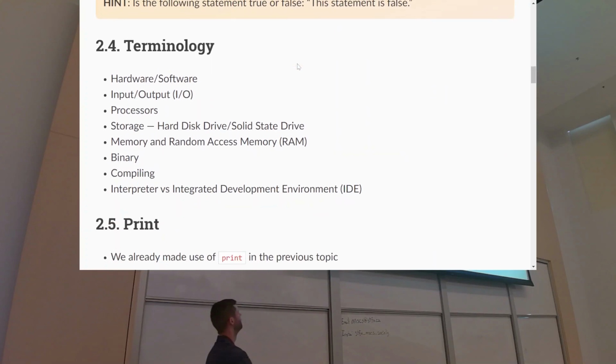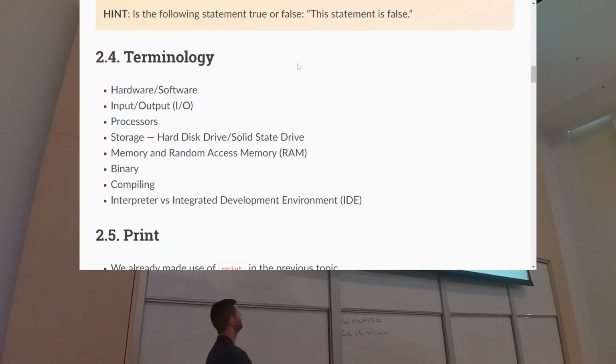All right, there is some terminology. There's going to be a lot more terminology than just this. There's a lot of jargon that computer scientists and programmers use. I'm going to try to make as much of it as explicit as possible. If I start using jargon, for those of you that don't know, raise your hand if you don't know what jargon means. Okay. Jargon is just a fancy word that means computer scientists use special words that have special meaning that if you don't know, you don't know.